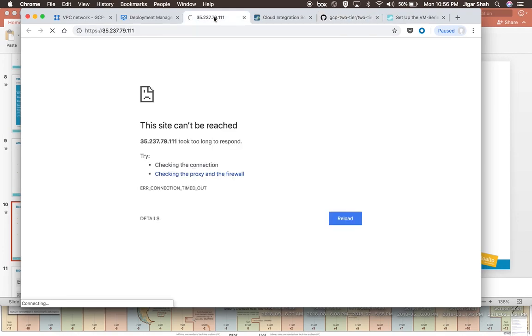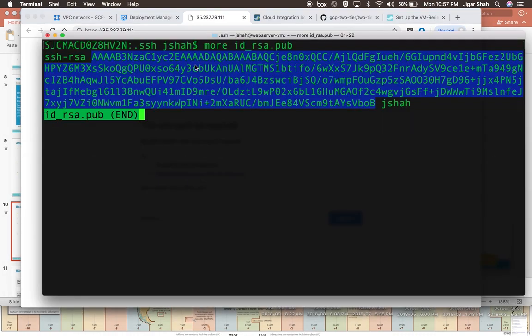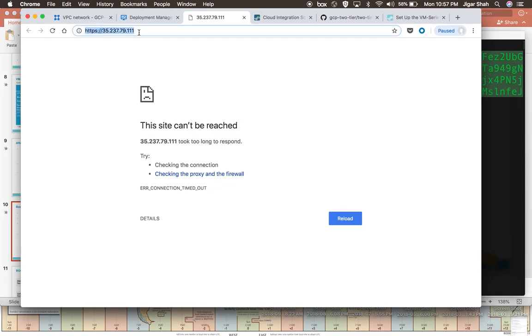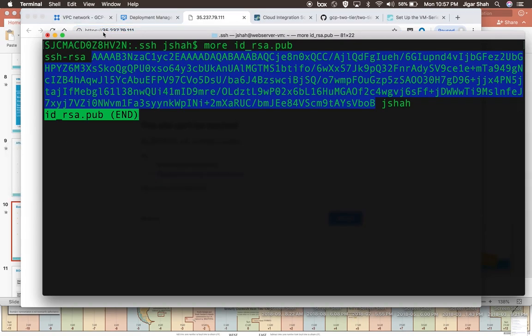Let's go back and look at it. The VM is still in the process of coming up. While we wait for it, let's get ready so that once we are ready to connect, we will be able to do so. Here I'm going to grab the management interface's public IP, and I'm going to go prep my CLI.